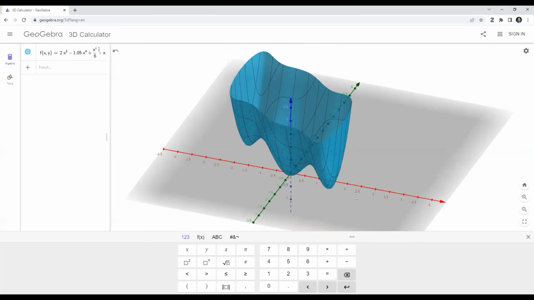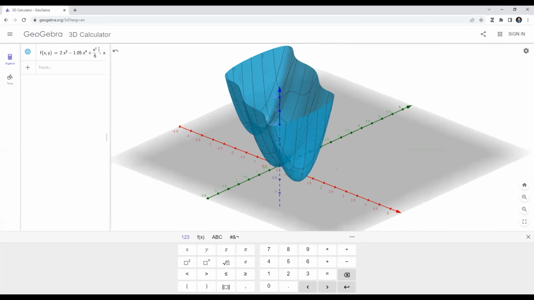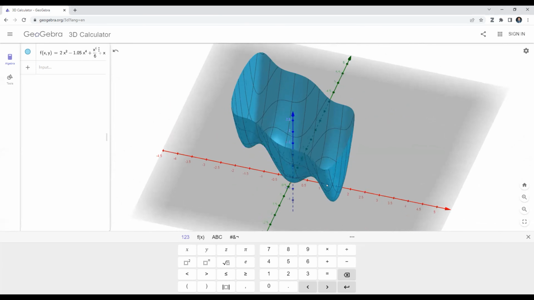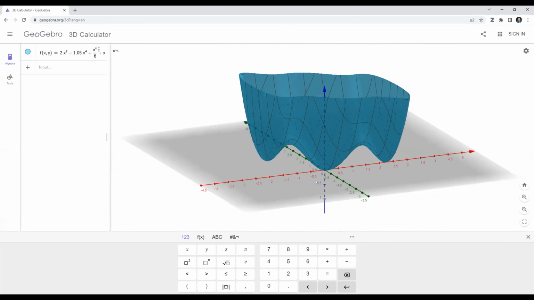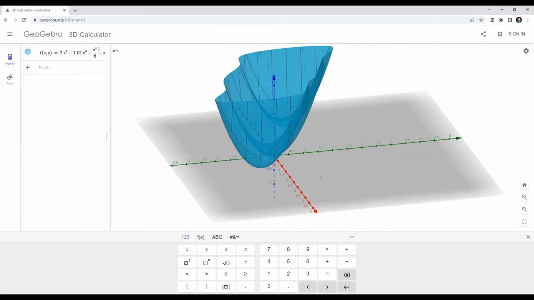GeoGebra. I've never heard of that. What is it? Yeah, it's just a 3D plotting software. We use it down at Snow College in Calc 3 a little bit to see 3D design spaces more. So you can see the hills and valleys better than Excel can at times. And you can move it around and manipulate it to see it from different angles. Oh, that's fantastic. That's what we should be using here, huh?